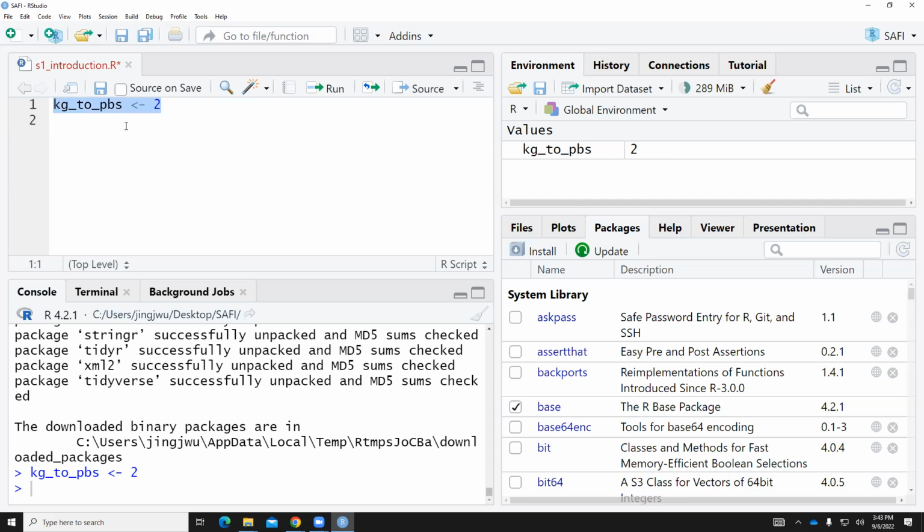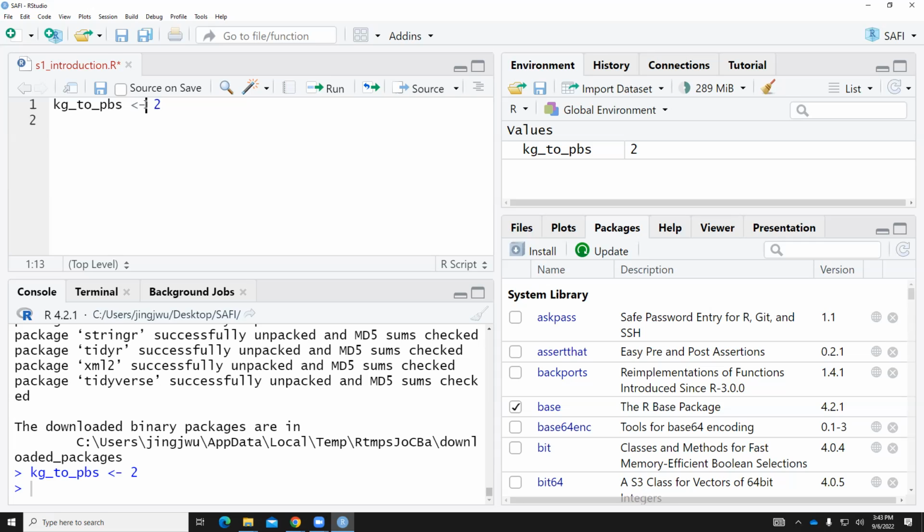This command line, we call an assignment statement, or we can read it as assign to this kg2pds object. The operator we use, called the assignment operator, is not equals; it is a less than sign followed by a minus or dash.